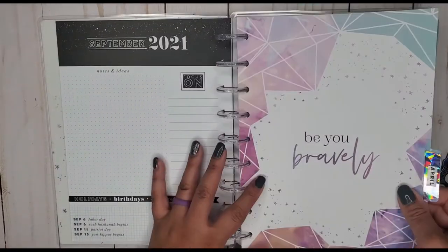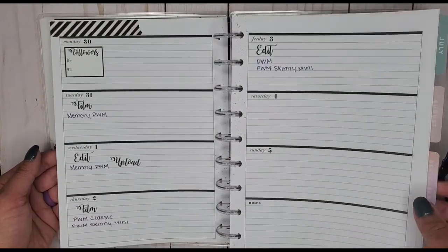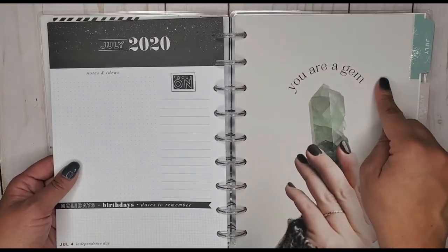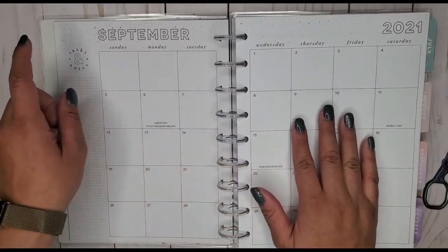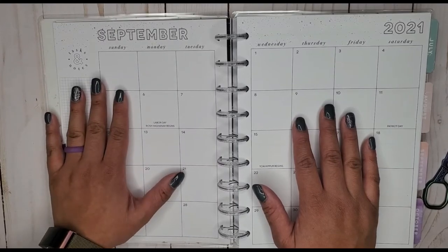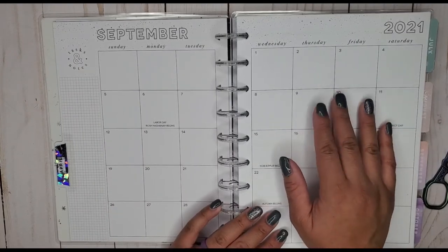If I like it after this month, I will definitely come back and maybe we'll set up the next month, and we'll probably set up all the way to July, which is when I can actually start using this planner. So I think I'll do that. I'll probably do a goals section, my goal for where I want to be with my YouTube and my Instagram here, and then maybe I can plan posts on here.